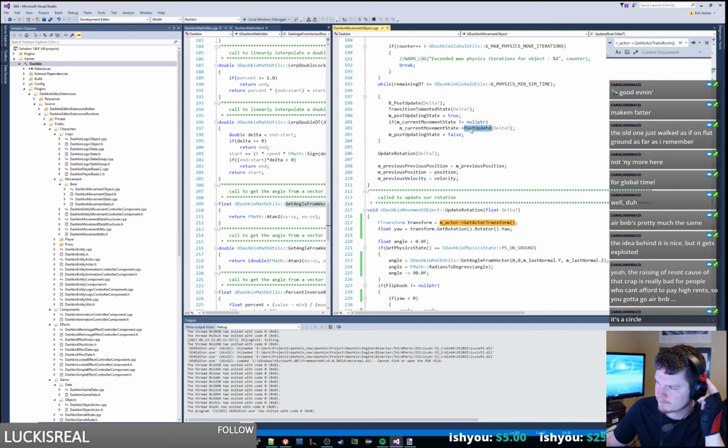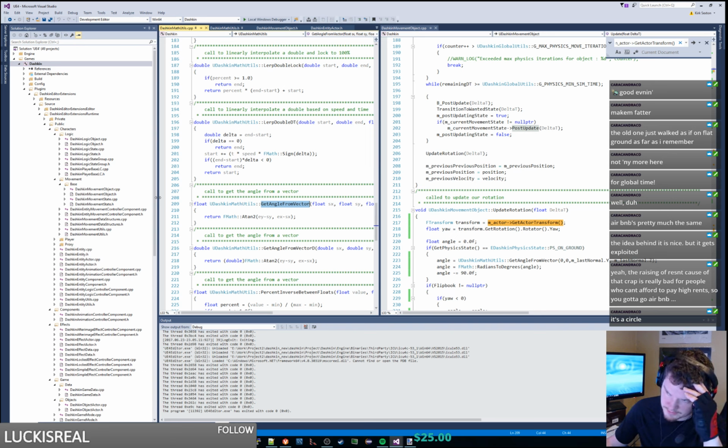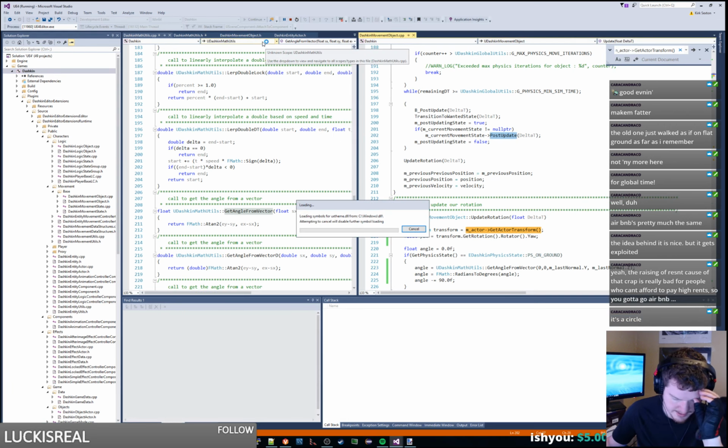So, what's going to be the reason for this? And this is probably what was going on before. It's just now a lot more obvious what's going on. Not what's going on, but that there's a problem. So it's inside of the post update. Let's crack open the editor and take a look.